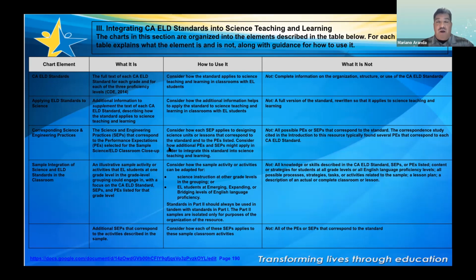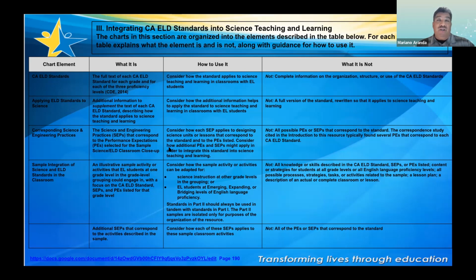The students could draw out and do the different pieces. Again, that's part of the SEPs, the science and engineering practices that they have. And then they go ahead and demonstrate that to you, right? So those skills described in the ELD standards, they're also described within the NGSS standards in terms of the performance expectations. Within the middle school, there's three different ones, right? So you have three different grade levels that have three different standards.